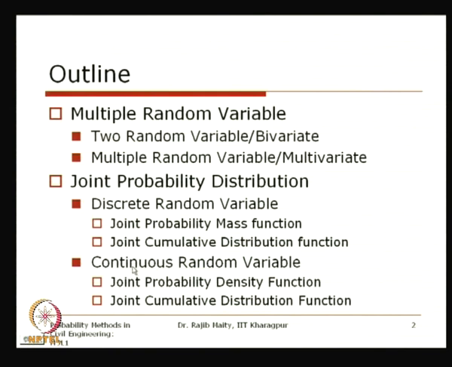And for the continuous random variable we generally call these the joint probability density function, that is joint PDF, and similarly the joint CDF, cumulative distribution function. Basically the concept is important when we are talking about more than one variable, in the sense that when we are doing some integration or referring to some particular value of the probability, what should be the related graphical representation, that is important.